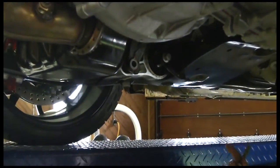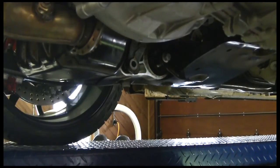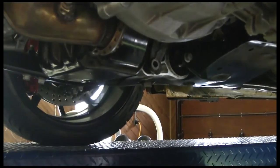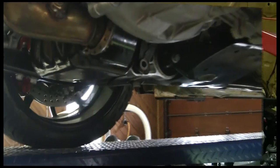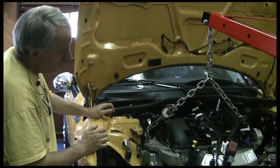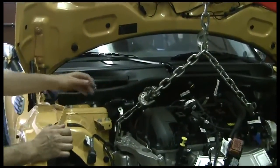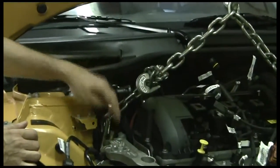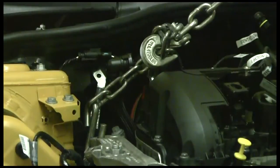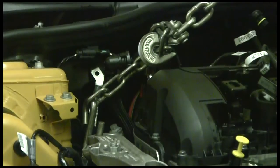Now it's just supported from the two top brackets — one on the transmission side, one on the engine side. We're going to have to get up above it and support it with a cherry picker, loosen those two, and then wiggle the engine out of its supports. Now we've got our mounts for our hoist here, our engine hoist. As you can see we've got our hoist in place and we've also located the two points here. One is this point right here — we've got an eye hook in there and our chain is just kind of cinched up. We want to make sure that everything's working good and our pressure stays good in our hydraulic jack here in our engine hoist.